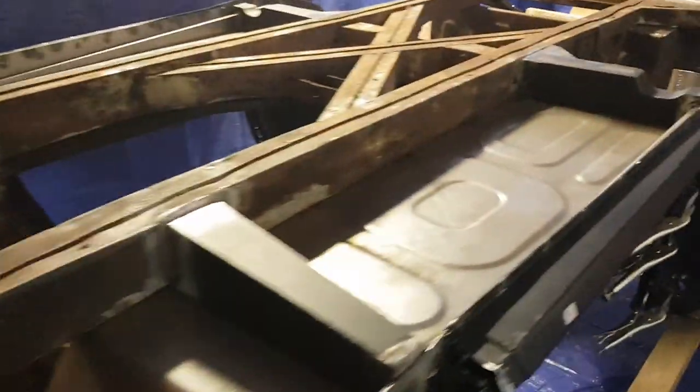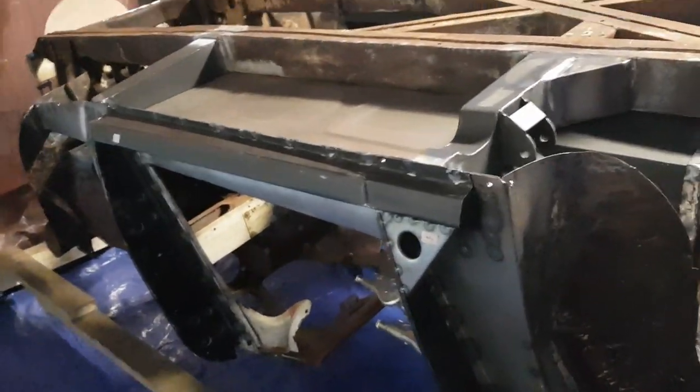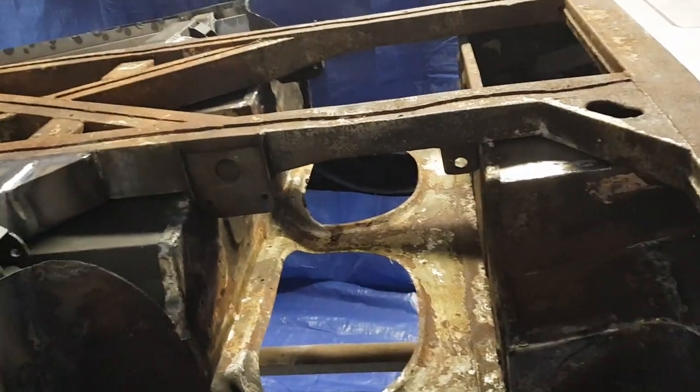And this rotisserie is going to make a huge difference when I'm doing this. I'll probably just pull my chair in here and just twirl the car around as I sandblast. It's going to be messy, I'm sure. But I'm pretty happy with the space, how it turned out.